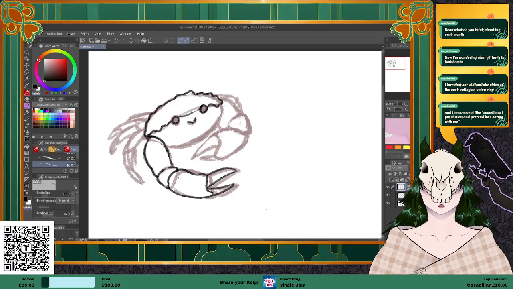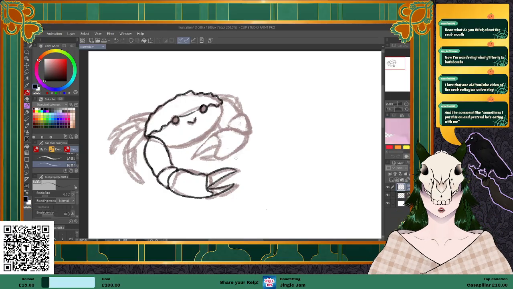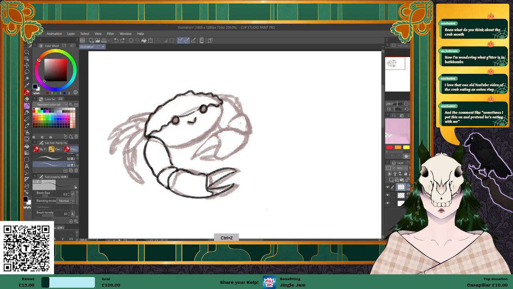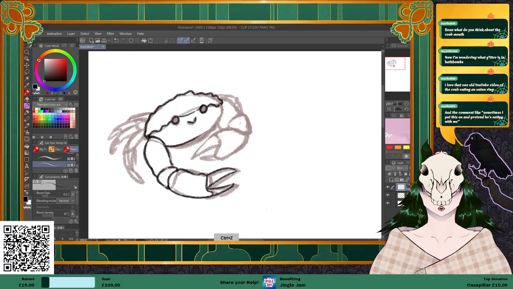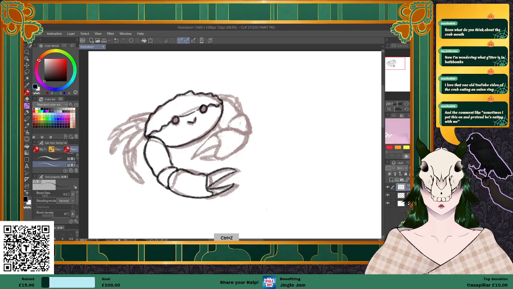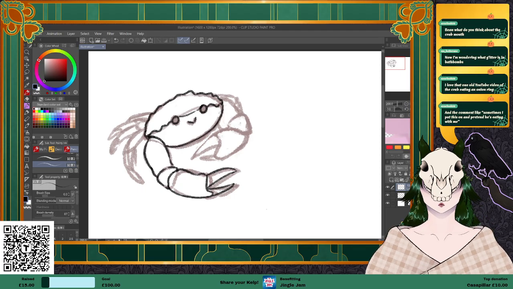Sometimes it's just nice to eat with a friend. And that friend can be a crab who's having a great onion ring experience. Like, imagine being a crab and having your first ever onion ring. Would it blow your little crab mind? Would it blow your little decapod mind to have an onion ring?